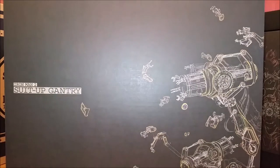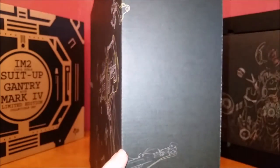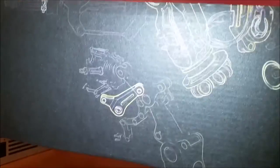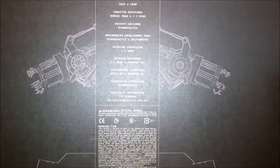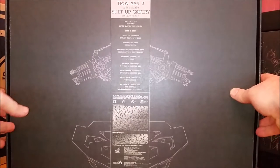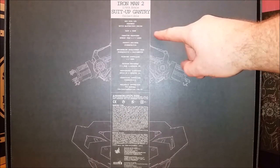It says Iron Man 2 suit-up gantry. Down here in the corner, we have the Hot Toys logo and the Movie Masterpiece Series logo. And the sketching continues around onto the side and onto the bottom of the box. And on the back of the box, it says Iron Man 2, 1/6 scale, suit-up gantry collectible, Hot Toys Limited presents, Movie Masterpiece Series.